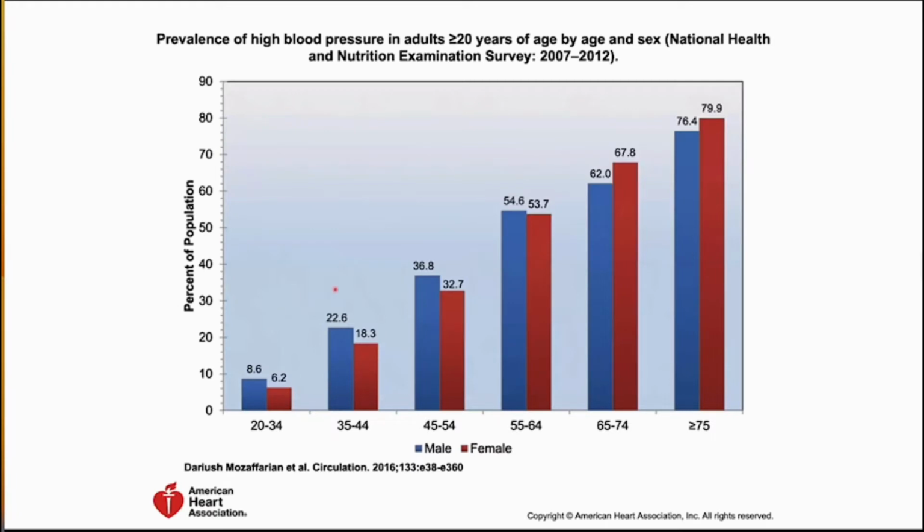So these are data from, I think this is also NHANES data, just looking at the percent of the population that has high blood pressure by age and by gender. So you see that, as people get older, the prevalence of hypertension increases. In younger populations, it's more prevalent somewhat in males, represented by the blue bars, than in females, represented by the red bars. But after about 65 years of age, when you get into older age groups, it's actually slightly more common in females than it is in males.